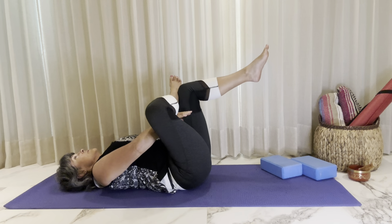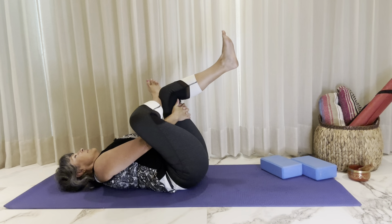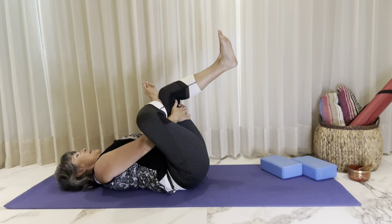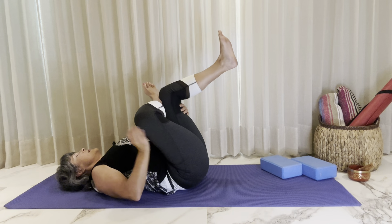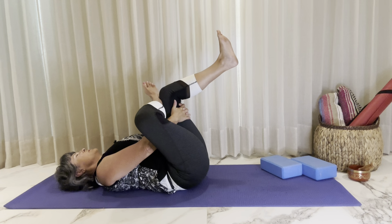And if you still aren't feeling much, I'm going to take my hands around the back of that left thigh and pull that left knee towards me while this knee is moving away. And that should get a nice stretch right in here. Okay? All right, feel your spine rest along the mat, along the floor. Your head is heavy.